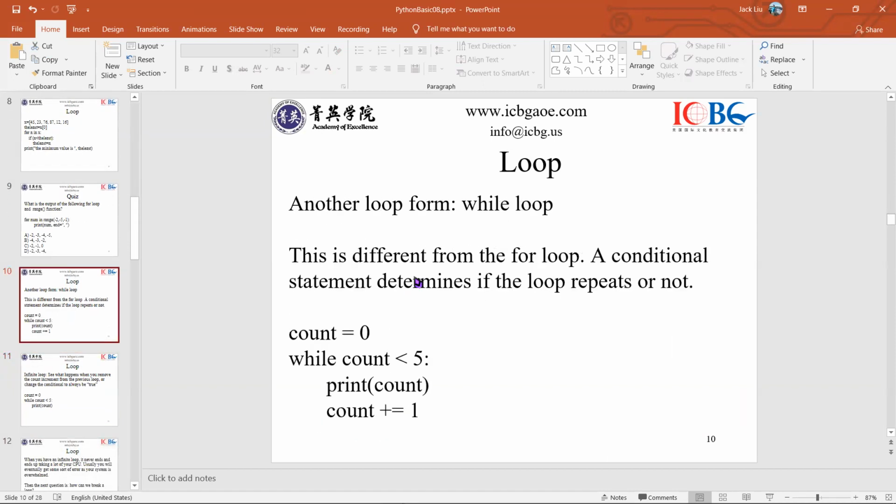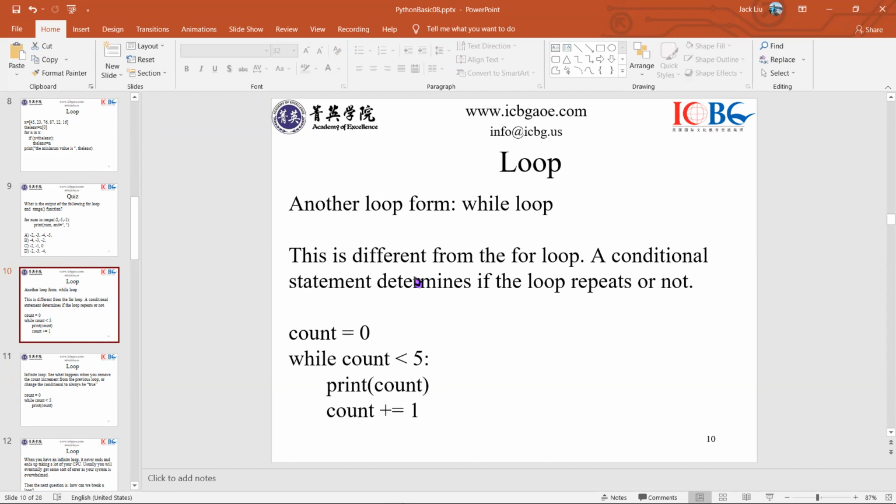Then we had the while loop, which again is another way of repeating lines of code. So a while loop has a condition built into it. Notice the for loop does not have any sort of condition, right? It doesn't really tell you when to stop. It just stops automatically when it reaches the end of your list or the end of your string or the end of your range, right? It does it kind of automatically.